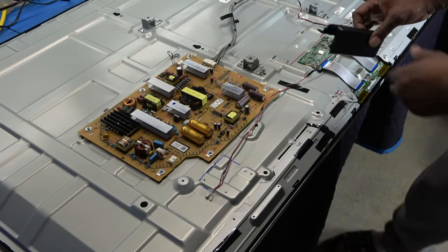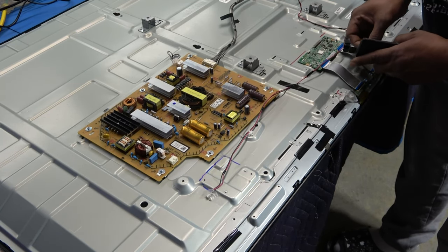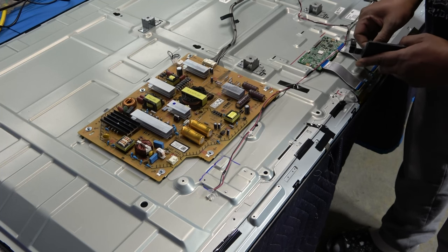Keep in mind, I'm gonna flip it on its back. I'm gonna take this off. It's here, standby light and our remote infrared detector circuit.